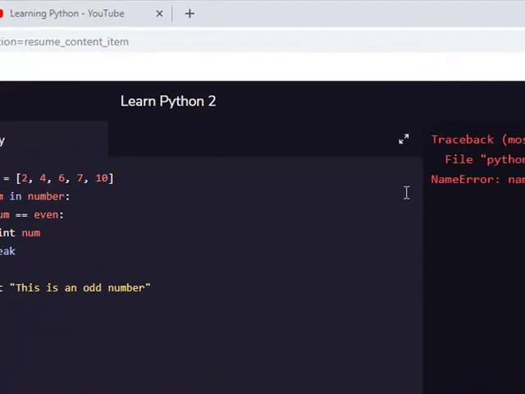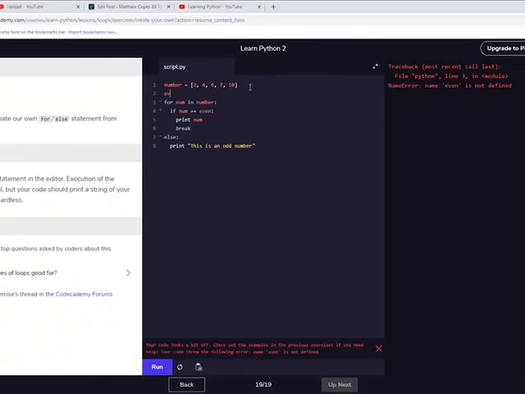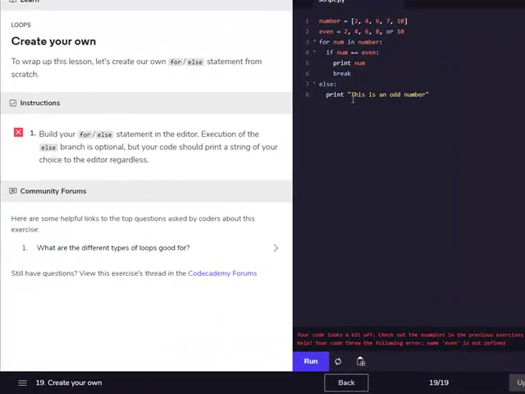File line 3 in module defined. Okay. I'm just gonna do this. Even is equal to 2, 4, 6, 8, or 10.